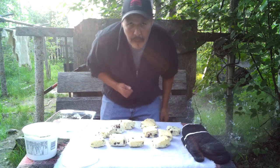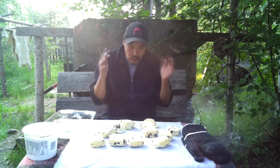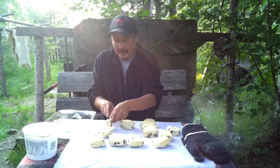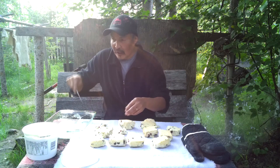So that's my blueberry bannock, or Saskatoon bannock. That's my Saskatoon bannock. Oh, that's hot.